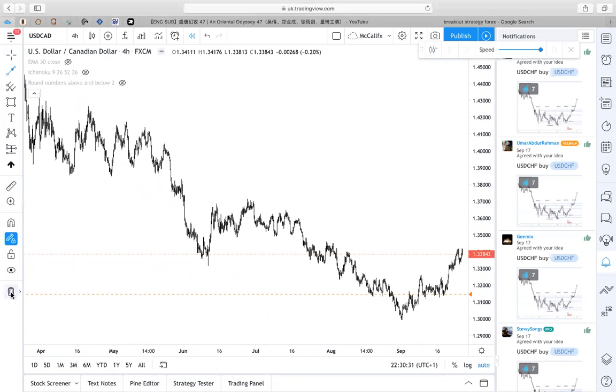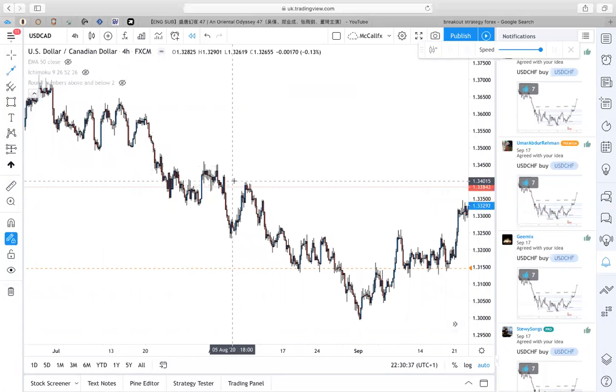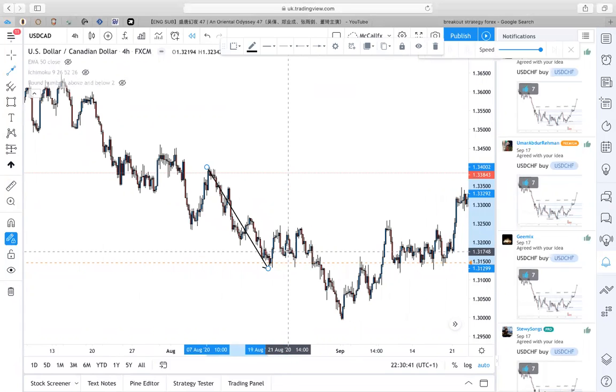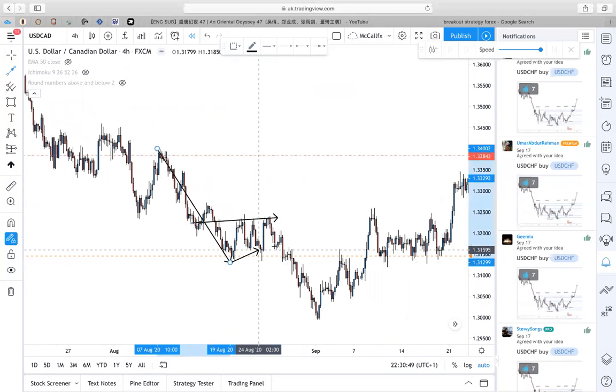So we're going to be using the breakout strategy, right? Breakout strategy, breakout. I'm seeing price going down, and price is doing what? Ranging. You draw your what? Your levels. Your level could look like this or like this.